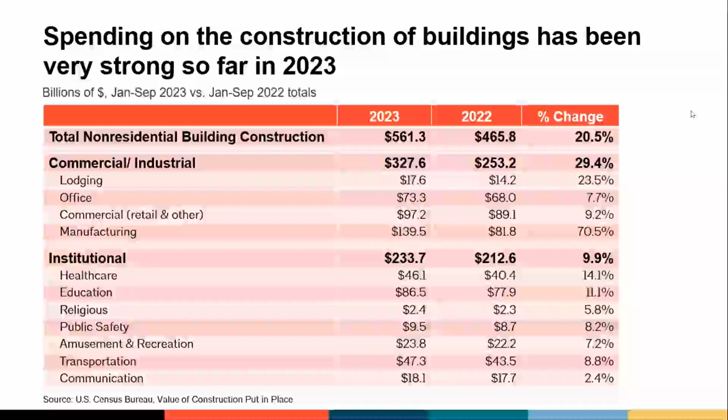But again, that 24% growth, if you look at those straight numbers, that 17 billion in spending, is still significantly off the numbers that we were seeing in 18 and 19. So bear that in mind, but that growth is really positive. Manufacturing is up again, a lot of this pharmaceuticals, as well as in the oil and gas sectors. On the institutional side, healthcare and education really have recovered nicely, as well as some of our transportation and amusement projects. So across the board, pretty good looking construction spending this year.